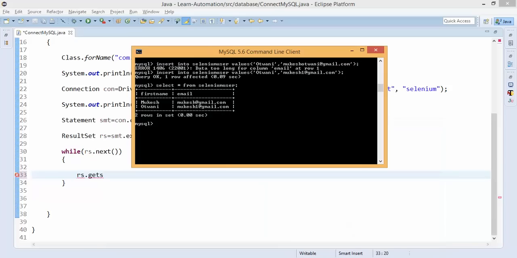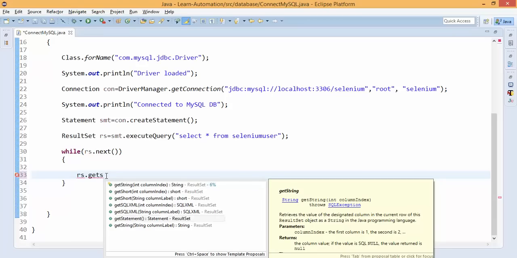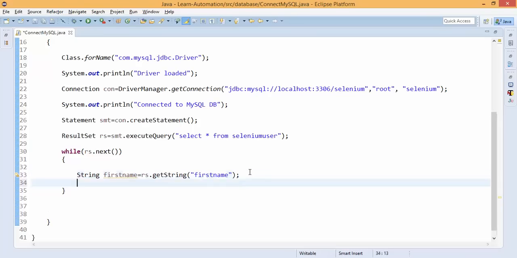Let's say I need to fetch first name. I will directly mention first name. It will return that particular record in a string format, and I will store it in a variable called first name. And if you want, I can print it.